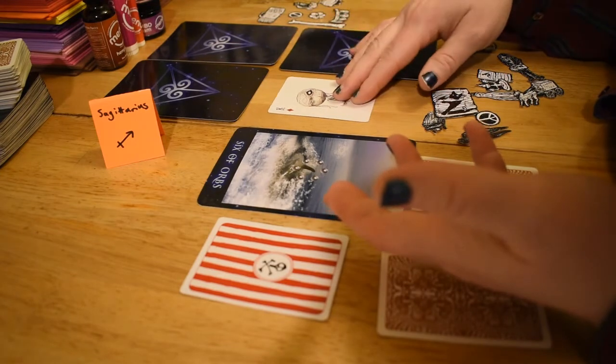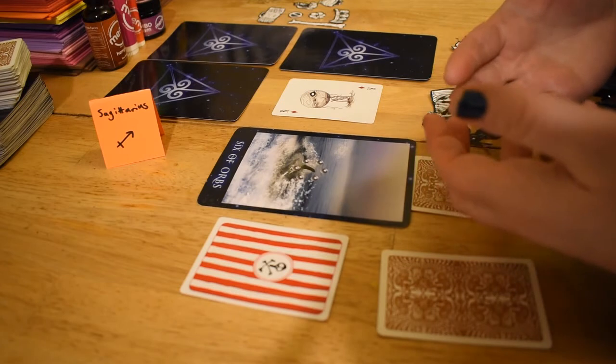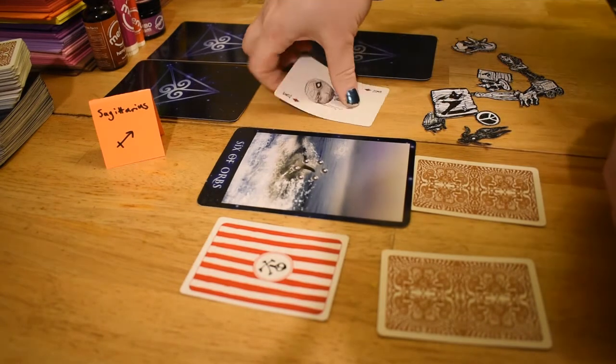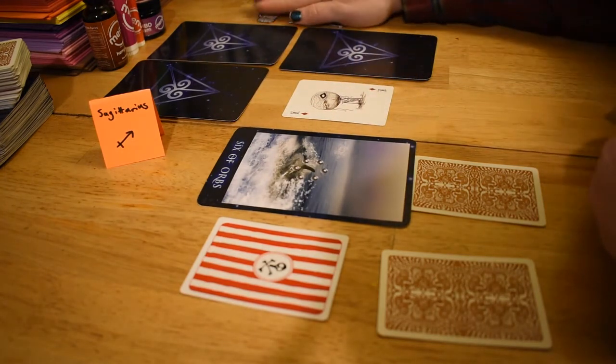it has to do with practicality. It has to do with resources, but the resources can be emotional. You know, like, I don't have the battery power to come to meet you face to face, but I might send you a letter, even though it'll take a long time to get there, or it might take me longer to get to where you are, which is the Knight of Pentacles. And then over here, I have the King of Pentacles. So let me take a look at these inverted charms here.